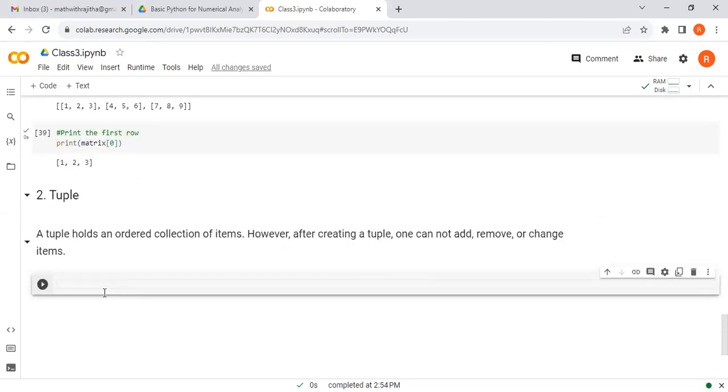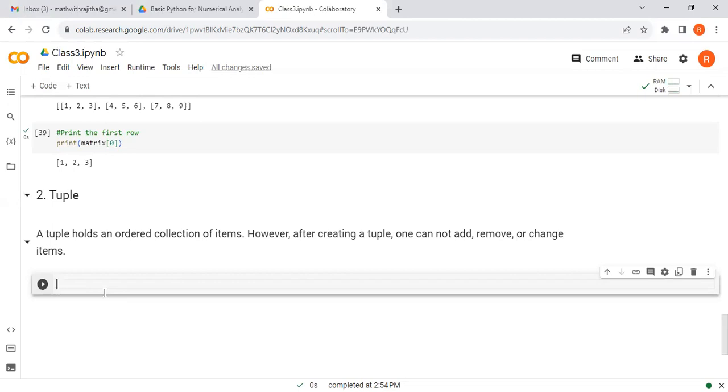Okay, tuple is very similar to the list, but unlike the list, once the tuple is created, one cannot change or append or remove anything from that tuple. On the other hand, in the lists, we updated, like we appended items, we removed items from the list. So we cannot do the same with tuple. It is fixed once it's created.